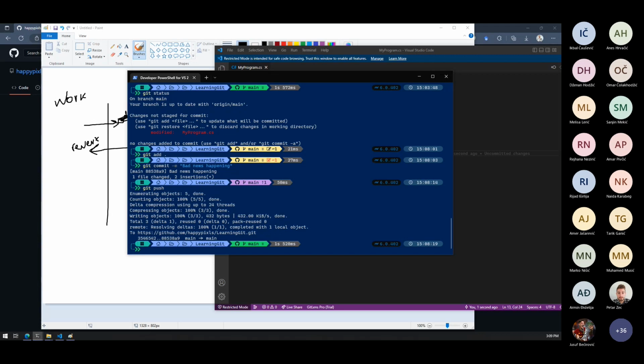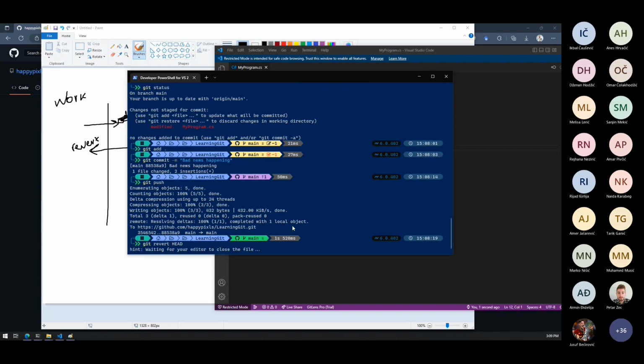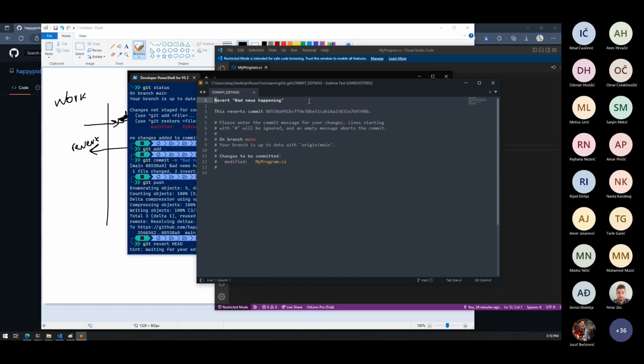So you can say git revert head actually. So git revert head. And then the moment I hit enter, it just gave me this. Okay. I'm trying to revert this commit with that comment.